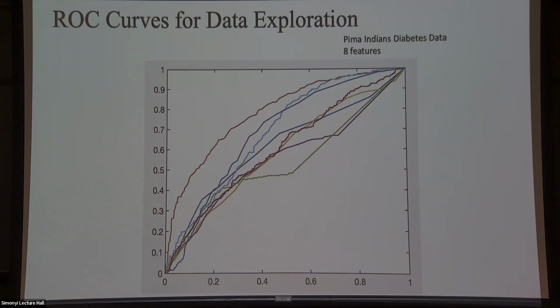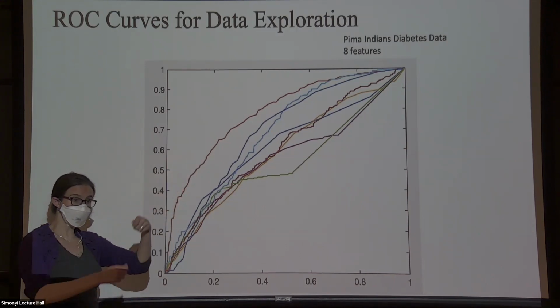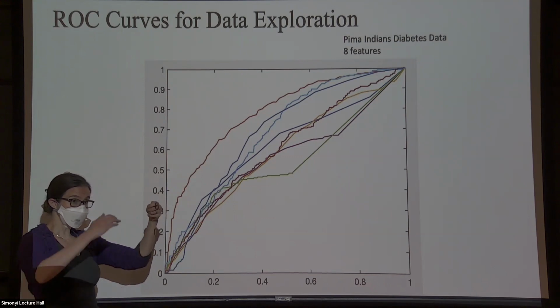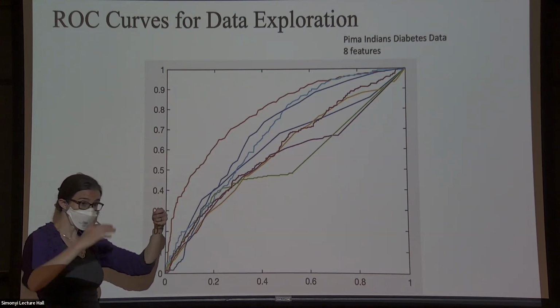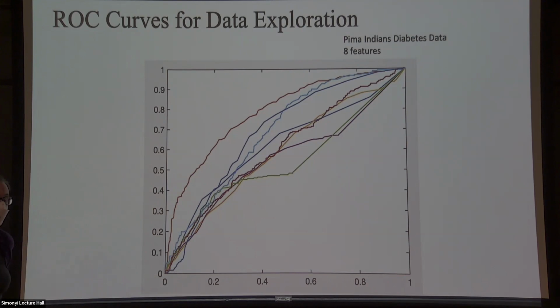No, all I did was rank all the observations by their feature values, one at a time. Maybe this might be the age feature. What I did was I just ordered everybody by age, and then took the Y values from there and constructed the ROC curves from those Y values. That's it. Done. It's not any more complicated than that. And if you're using MATLAB or Python or something, you would just issue a command, say, plot ROC curve of feature and Y. Done.